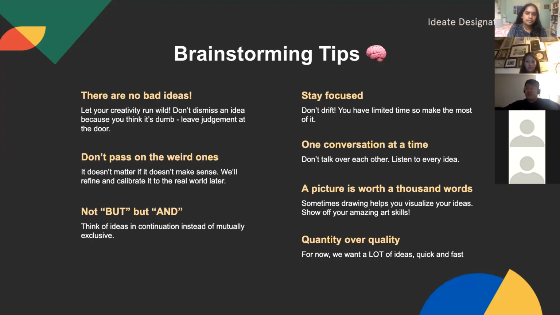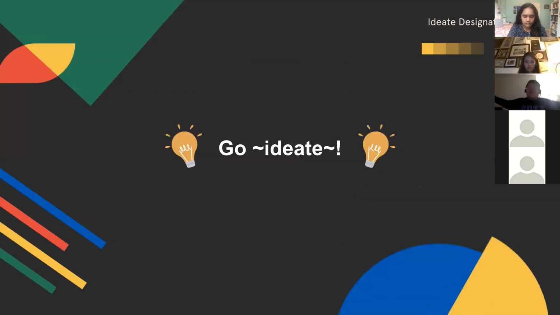A picture is also worth 1,000 words. Feel free to get creative and draw out some of the things that you have in your mind instead of just describing it verbally. And for now, quantity over quality. We want a lot of ideas really quick and fast. So that being said, you will have 3 minutes to come up with as many ideas as you want, and then another 30 seconds after that to choose your favorite idea. So go ideate.